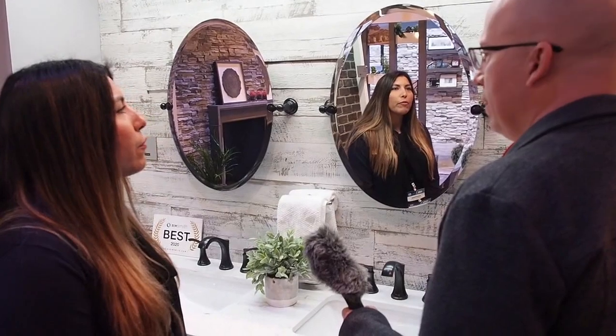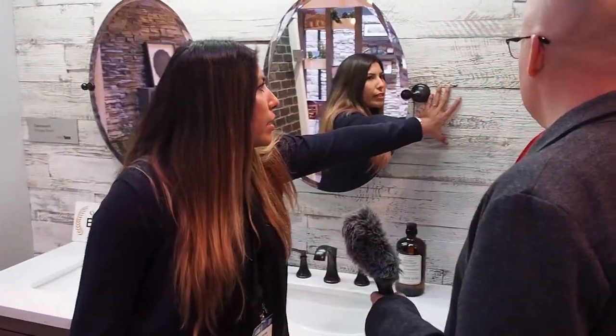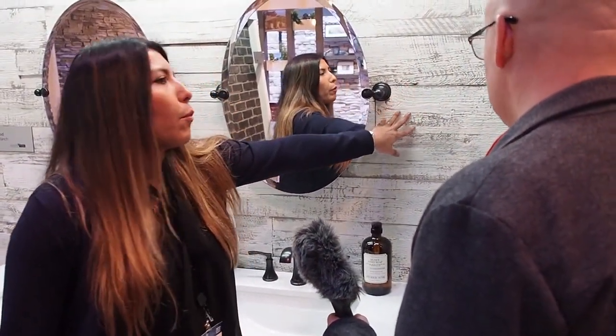All right, so it looks like this is a very tight fit. We have to use grout? This is a dry stack application. Okay, so you have the option either or. You can either dry stack it or fill in the grout if you want to. On this one, you wouldn't really use grout because it is such a dry stack application. You would just have mortar on the back.